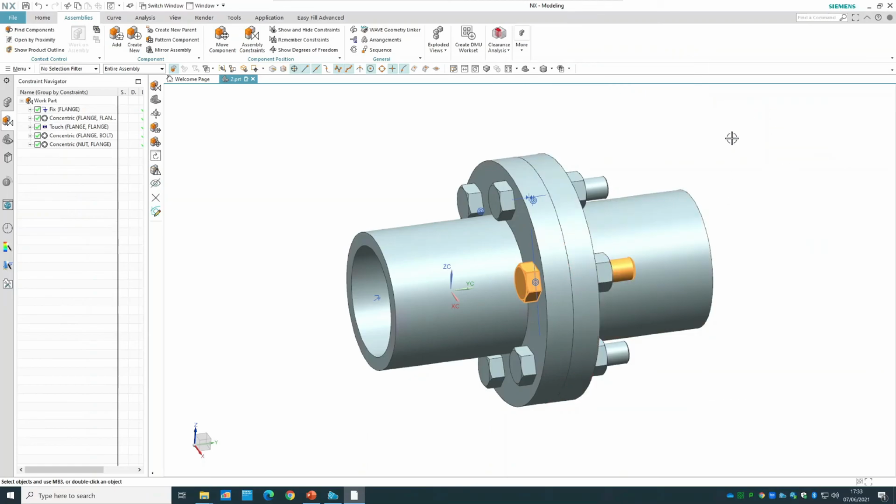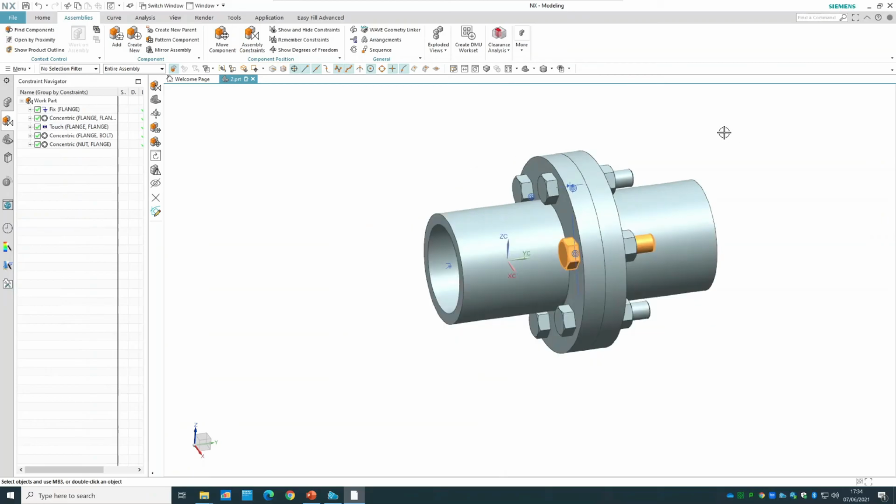With the pattern, you will copy the constraint, whereas with the mirror, right now it has a limitation and doesn't let you basically copy the constraint. So that's it. Basically, the assembly has been done. Let me show you something else as well.